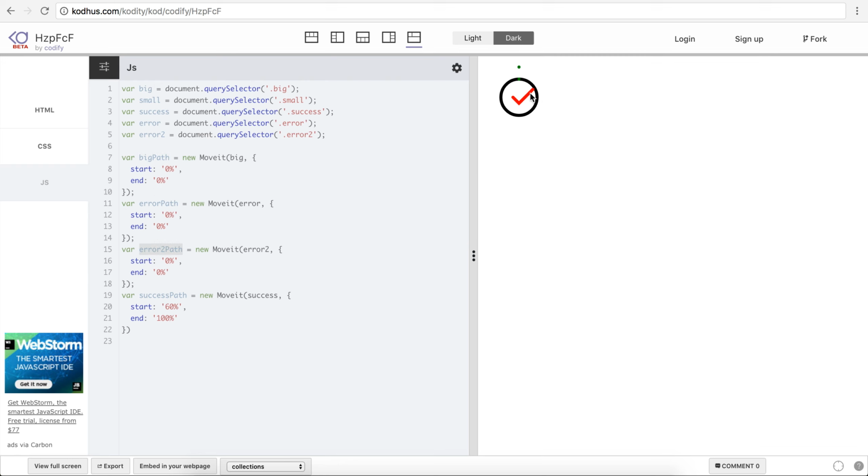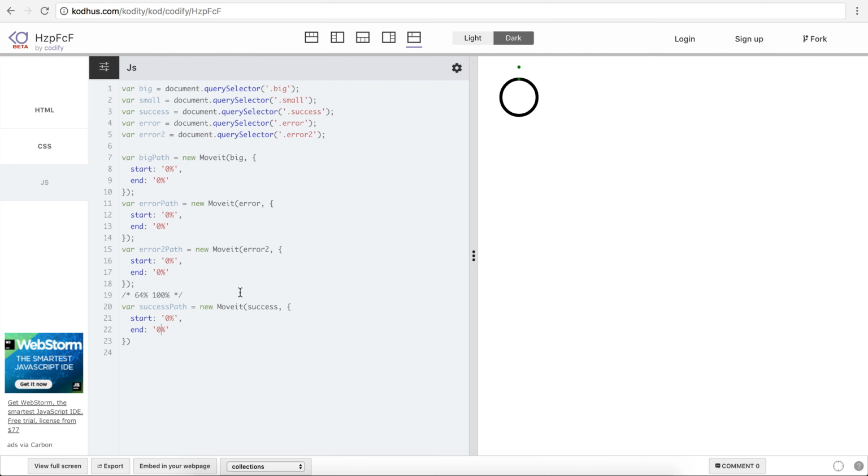So you can see maybe I should go a little bit further in on my success path, maybe 64, right? Yeah, not bad. So I am going to add a comment here, basically mentioning the start and end of my end state for the success, removing these to 0 and 0.